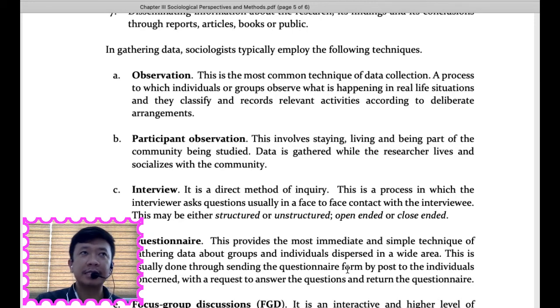Participant observation is you are taking part in a particular activity. Like for example, it's a religious ritual and you are joining that ritual. Okay? So that's participant observation. Para malaman mo rin kung ano yung nafe-feel nila. Hindi lang you are jotting down that they are laughing. You are jotting down that they are crying. But ikaw mismo na-experience mo umiyak because of your participation in that ritual.